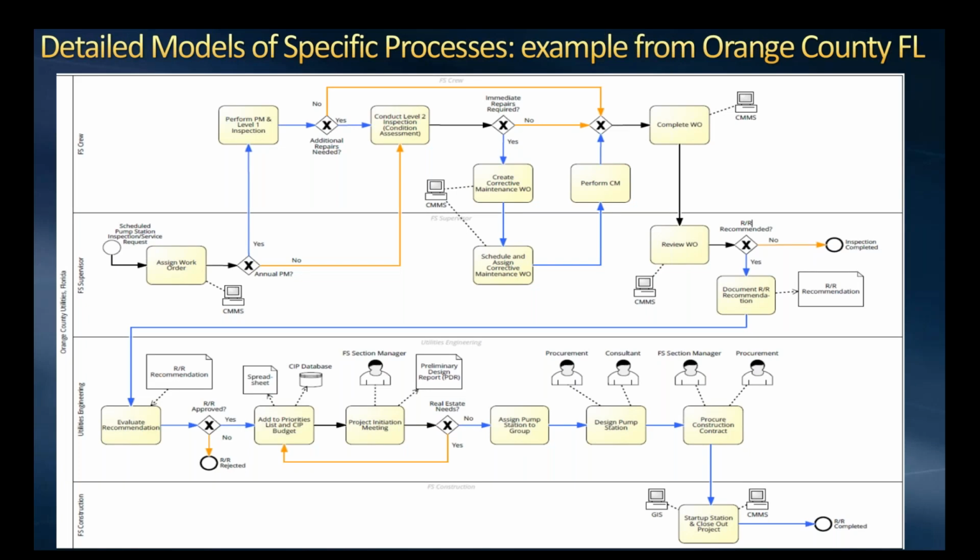One of the case studies we did in phase 2 of the UAIM project was to look at the Orange County, Florida utility, look at a pump renewal and replacement program. And like many large utilities, Orlando has 774 pump stations, so they're important organizational utility assets that need to be maintained. They clearly are driving costs. They want to minimize those life cycle costs for the maintenance and repair of those. They want their business processes to be more proactive than they have in the past. And then the whole business process should encourage sustainability. So these are the key objectives that they were trying to achieve in their improvement process.